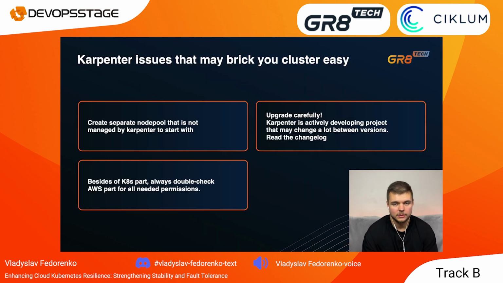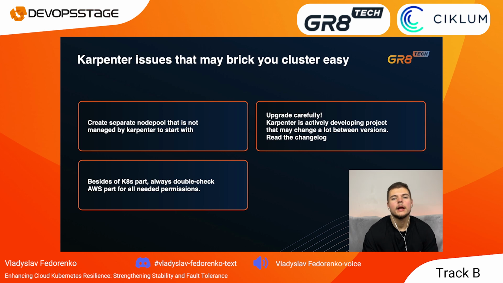To summarize about Karpenter. First of all, as I told before, be sure that Karpenter is running on a separate node pool, not controlled by itself. In this case, you will always be able to restore Karpenter pods, and everything else it will restore by itself. Secondly, Karpenter is an actively developing project, and things are changing often, including CRDs or Karpenter entities. Be sure to read the changelog twice and read all breaking changes before you start the upgrade. If it's possible, upgrade the stage environment first.